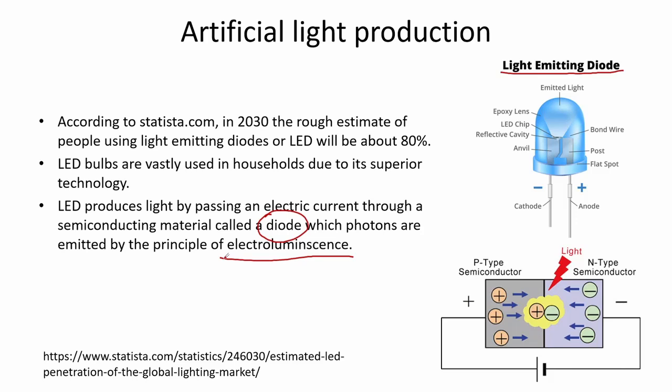Here the LED chip refers to the diode, where at the bottom is a simplified graphical explanation of how it is able to produce light. So when current is supplied through its cathode and anode wire, the electrons recombine with the protons at the boundary of the different semiconductors. The recombination of these particles produces light and heat.